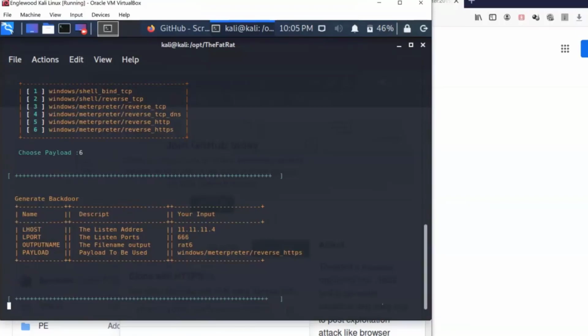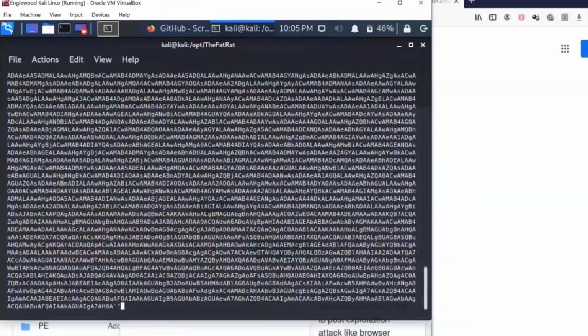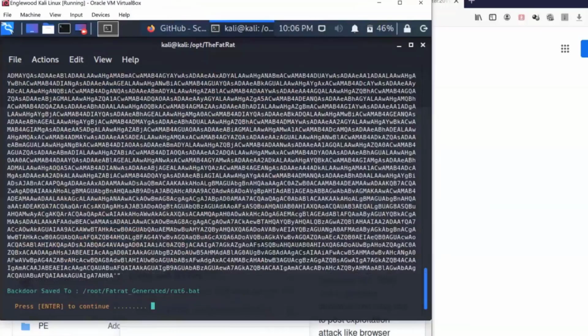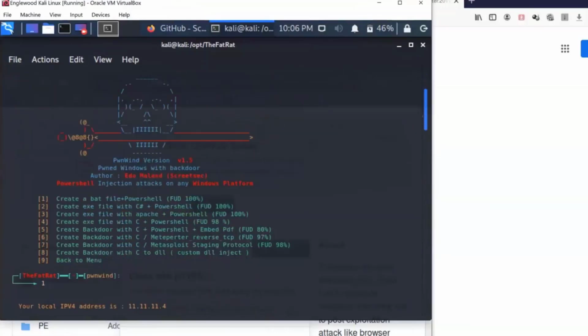Now, the thing about when we're creating these files, right? It may not work. I just want to show you that you can play around with all of these. So I choose 1. If 1 doesn't work, then guess what? I'm going to try 2. If 2 doesn't work, I'm going to try 3. I'm going to keep going all the way down to actually see what I want. Now, we're going to get to the point where we talk about creating custom DLLs and things of that nature. But you definitely want to try it. And now my system is frozen.